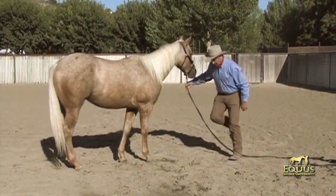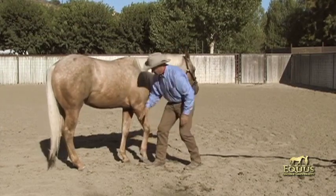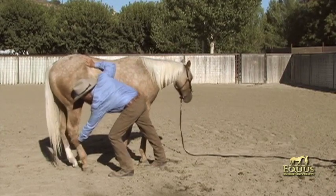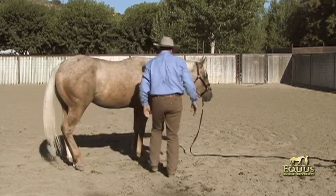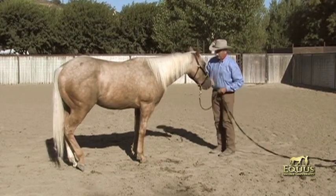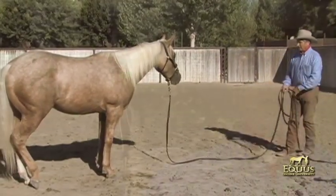With the use of the dually halter, your horse will learn to stand still, standing for the farrier, standing for the veterinarian, standing to mount, standing to tack up, standing to groom, and just standing while you talk to somebody. Standing still is one of the most important things that your horse can do with you. The dually halter will work magic in this area of causing the horse to learn to be happy standing still.